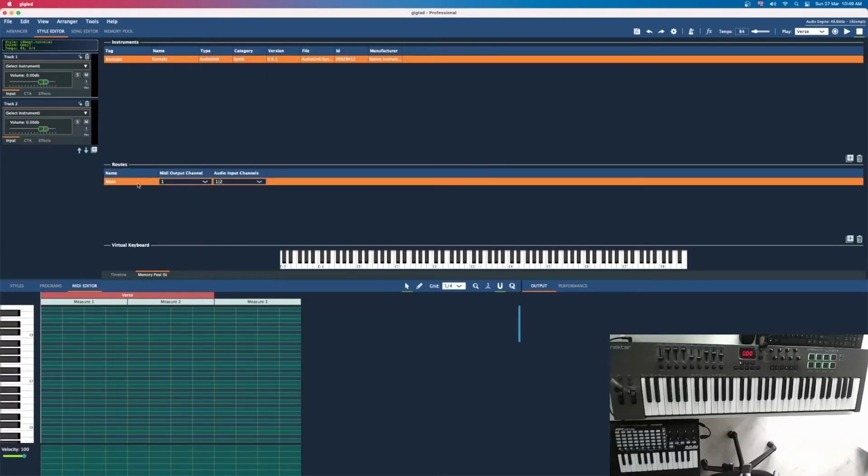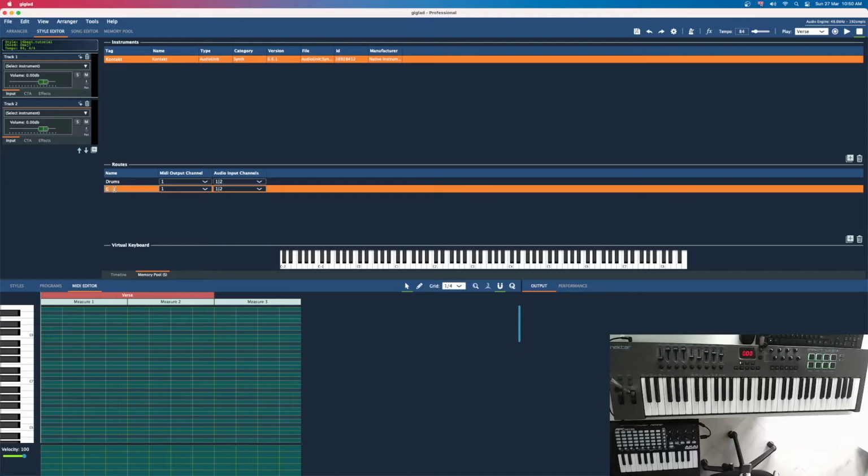Now what I need to do, especially in Mac, it's important to do that first, is to define your roots. So roots is actually the instrument. I'm going to have drums, and I'm going to add one more, which is going to be my guitar, and I'm going to add one more.